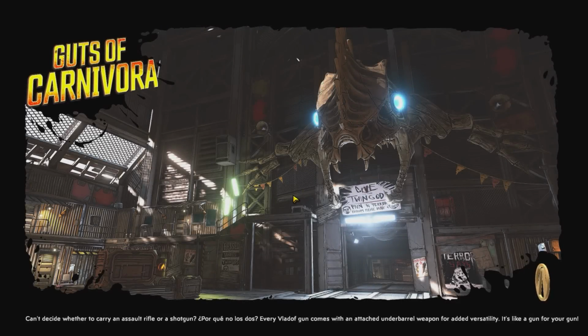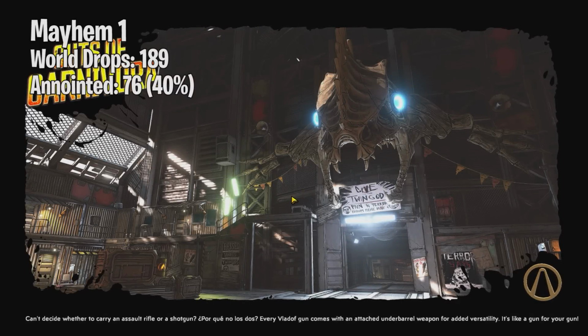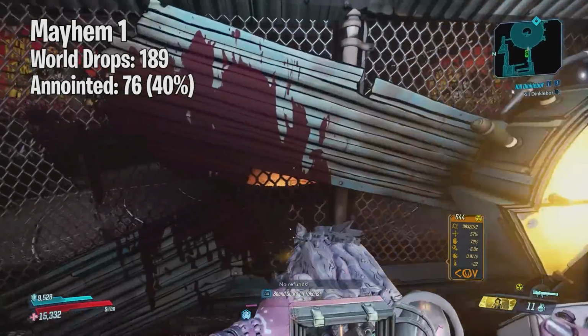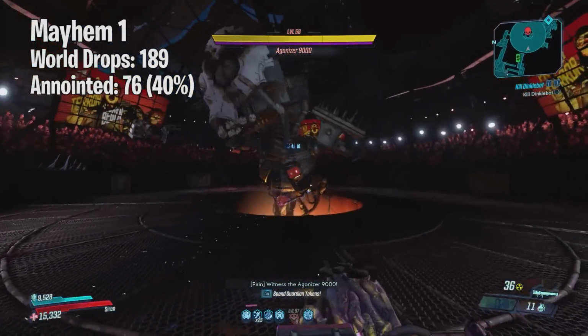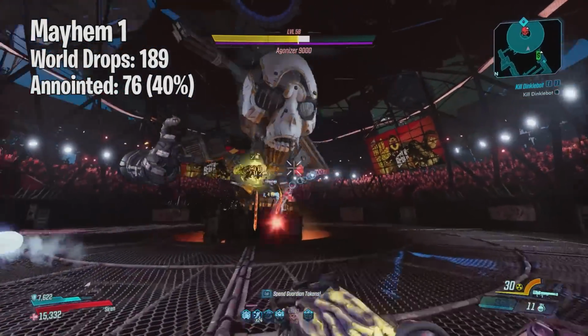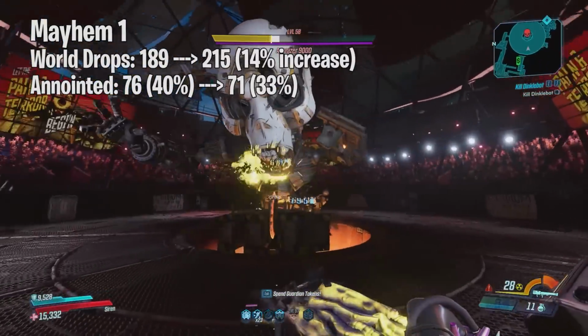Starting off with Mayhem 1. Before this hotfix, I had 189 world drops with 76 of those anointed, which means that 40% of the world drops came as anointed. And after the hotfix, I got 215 world drops.